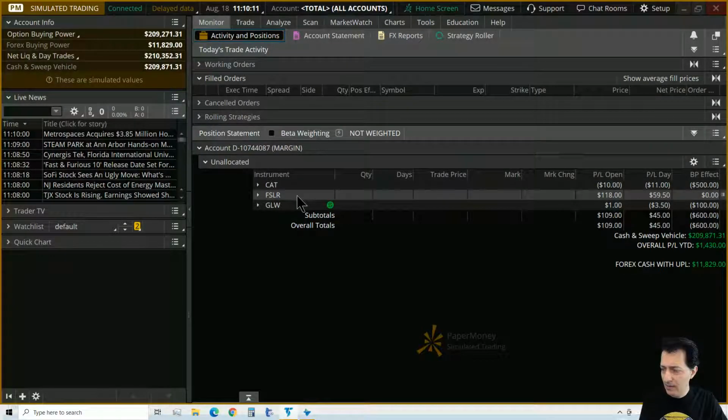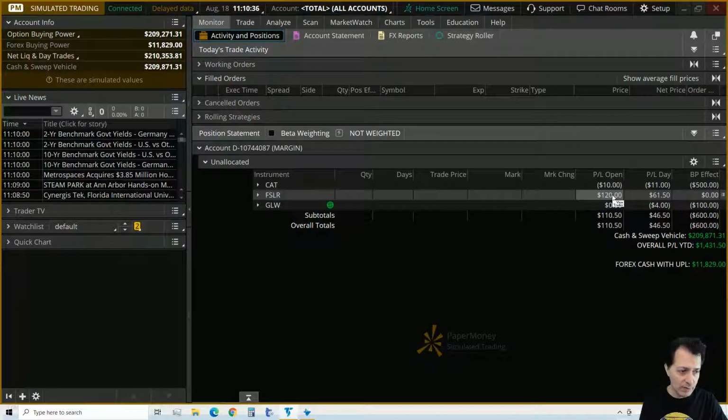FSLR, I have it there on TOS. You can see it's currently paying $118 per contract. We saw this to be 200 or over 200 last week. So again, it probably challenged your emotions when you saw this dropping maybe to 50 or something like that, whatever it was. But again, we are in a trade where we expected the target to be somewhere in September, isn't it? And therefore, that's what we're doing.